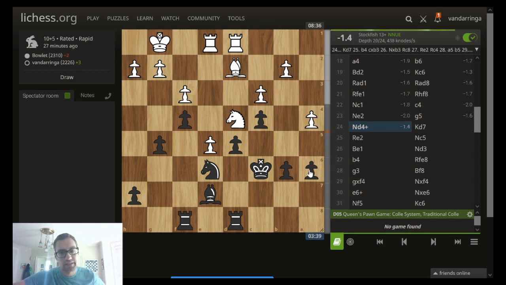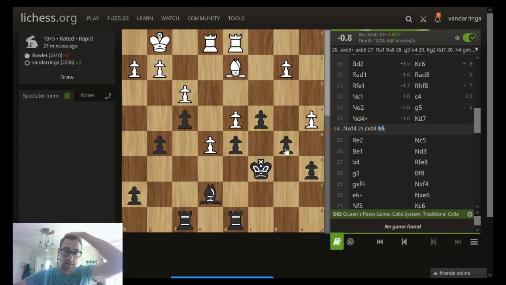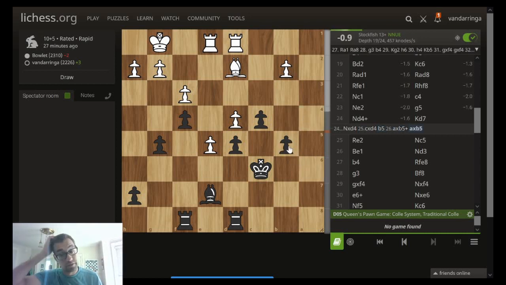It does like knight takes d4, because the bishop is still so terrible. I mean, this pawn is no longer weak. It's actually a protected passed pawn. But after b5, I'm coming on the queen side, and my king position is so much better. A takes b, a takes b. I've got b4 coming.